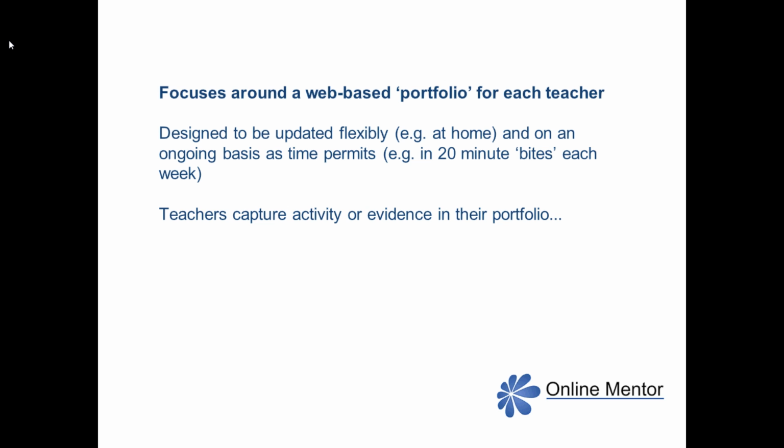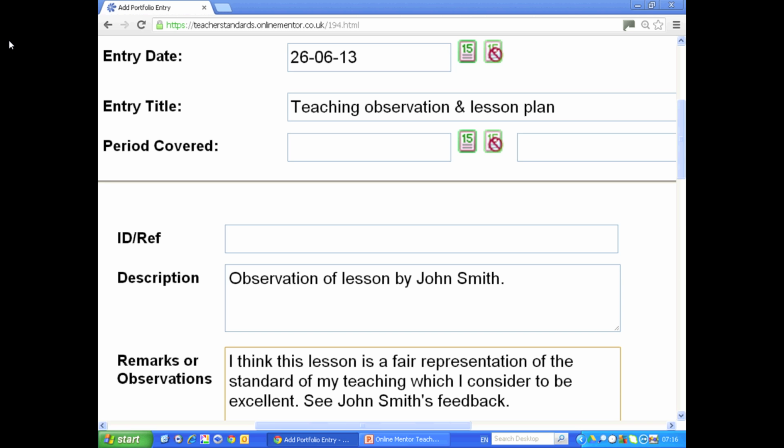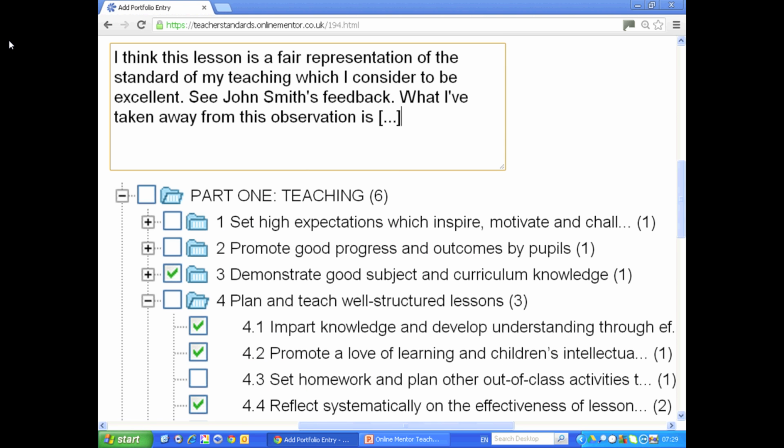And it allows the user to capture, in a summary form, what evidence they think they have which may be relevant to the Teacher Standards framework. And it could be the obvious candidates, things like lesson observations, feedback, and so forth. But one of the key features of the system is that when a teacher is doing this, they are then able to review and select which elements of the Teacher Standards framework they think relates to it.